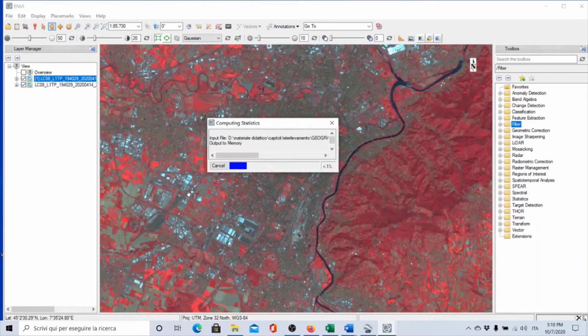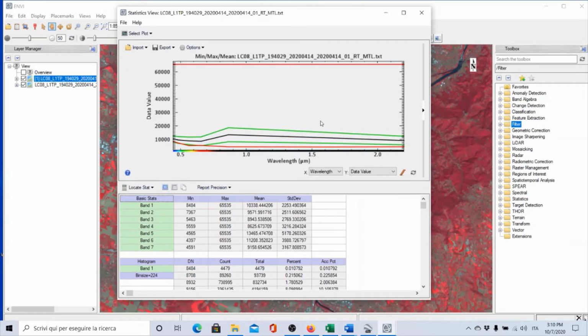in order to build up statistics, extracting the parameters, that is the mean value, the maximum and the minimum value, and standard deviation for every single band. It is also building the frequency histogram, and therefore calculating for every single digital number how many cells have this particular digital number. All right, here we have the window, the statistics.